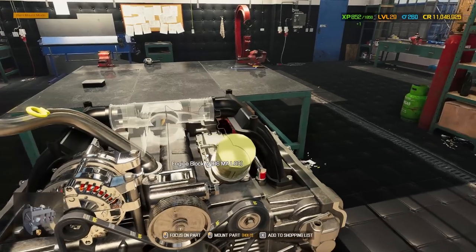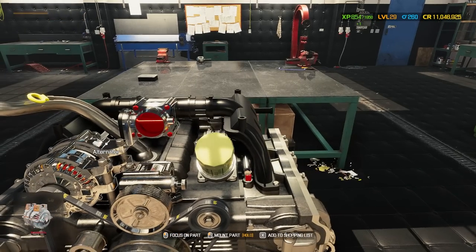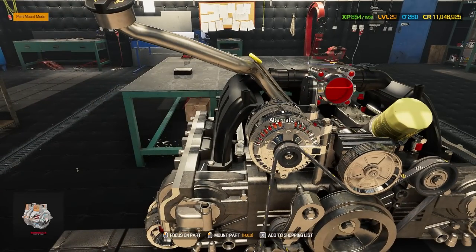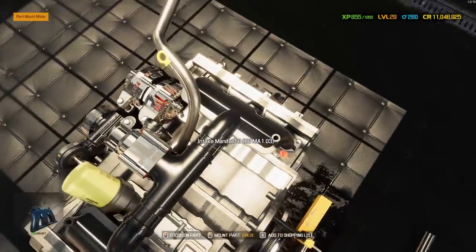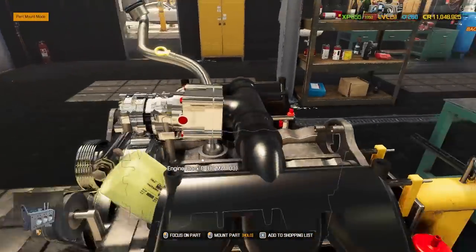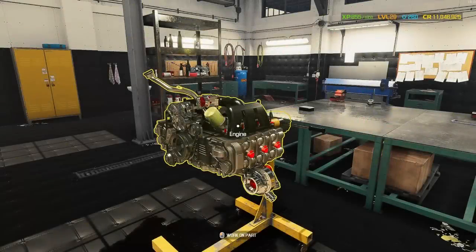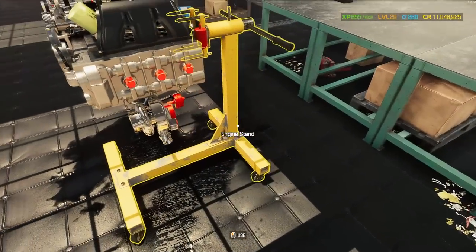Those fuel rails. Awesome sauce. Throttle, throw it in there. And yeah, it should be pretty okay. Don't forget the fuel rail behind here. There's always gonna be two on this particular engine. I think we are done. It's a giant engine, bro. It's huge. It's the hugest thing I've ever seen.